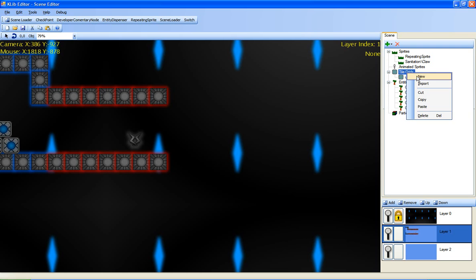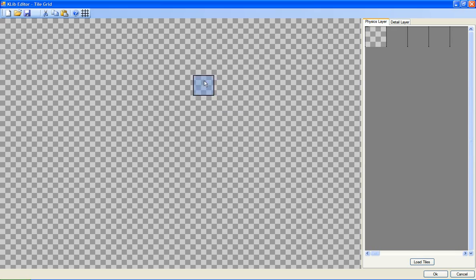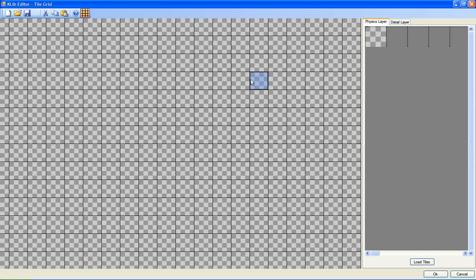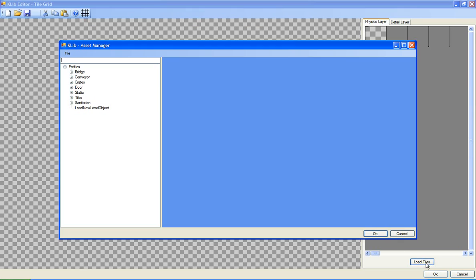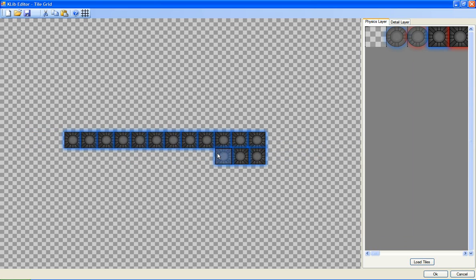We can also create new tile grids using the tile grid editor. So this is an infinite section where we can zoom and do all kinds of things. There's a grid to help us make things easily. So we just load up some tiles. Let's load up the static set. We can just click on the folder instead of the things at the bottom there. Hit OK. Full static sets in there, so we can just make whatever sort of levels we want to do.